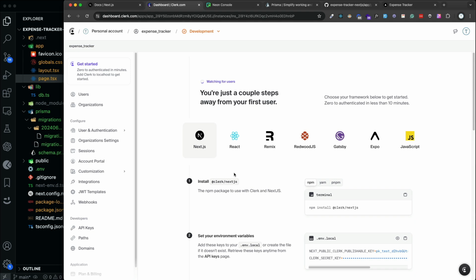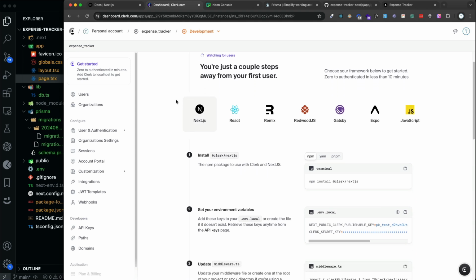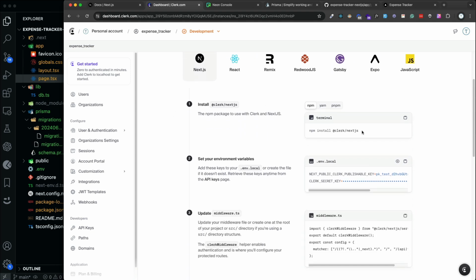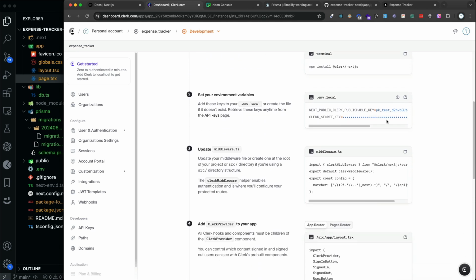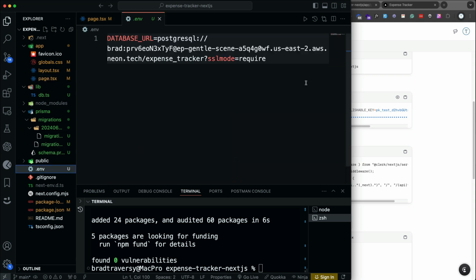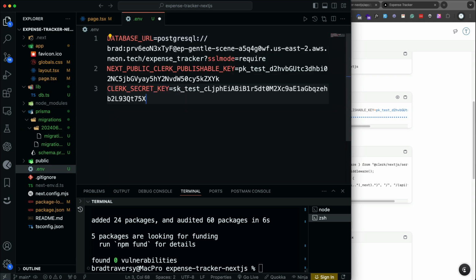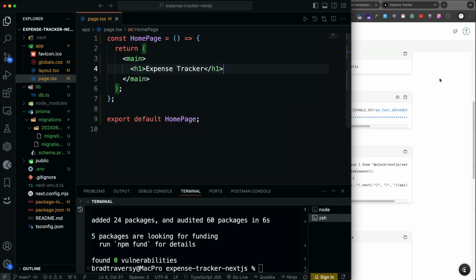All right, now what we want to do is, let's see. We already installed it. We already did this. And then we need to set our environment variables, which is going to be the publishable key and the secret key. So I'm going to click the clipboard thingy here, and then let's go into our .env and paste that in. Obviously yours will be different. Don't use mine. Mine won't even exist by the time you watch this. But this should be your publishable key and secret key. So let's save that, close that up.